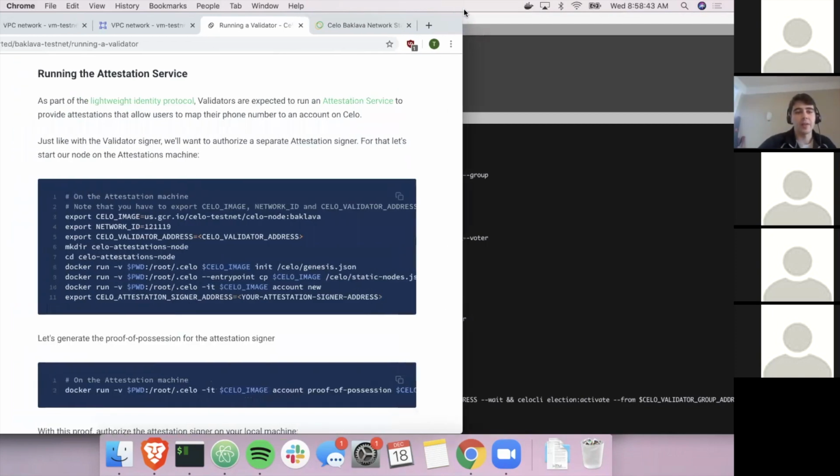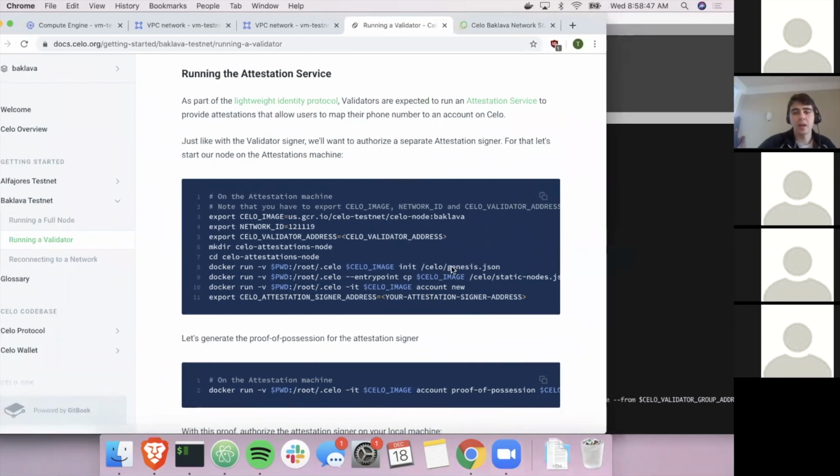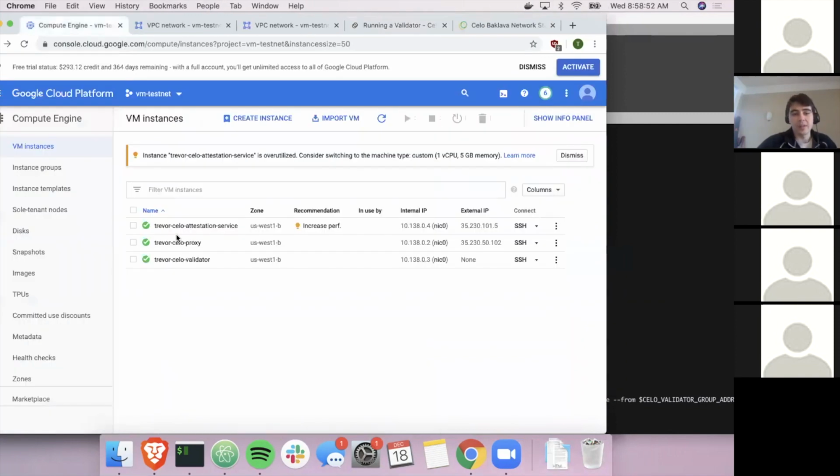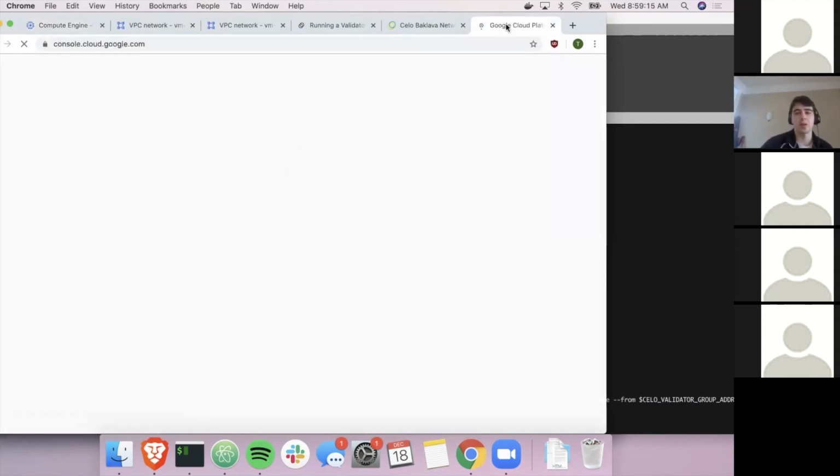Cool, so now we're at the attestation service. What I've done as preparation for the attestation service is a really similar step to before. I created a VM. I decided to create it a little bit smaller, but it seems like Google Cloud is complaining, so maybe don't do that. So I have a new VM, I've installed Docker on it. And I also have created a database on Google Cloud using their SQL service.